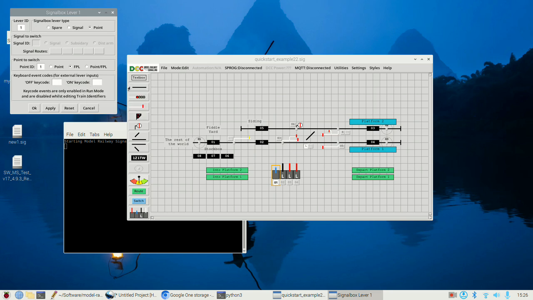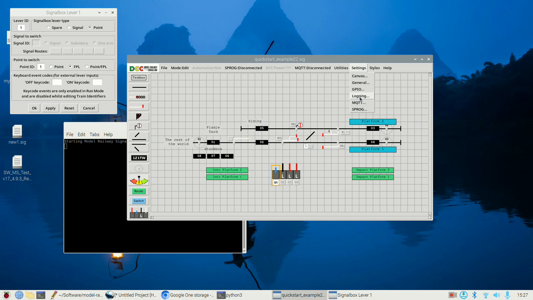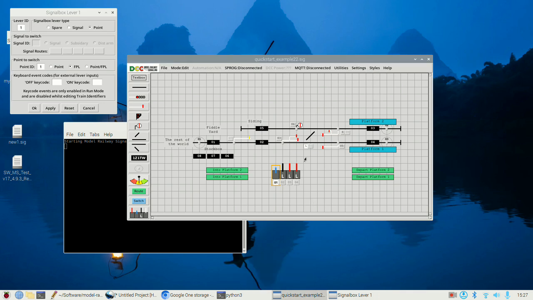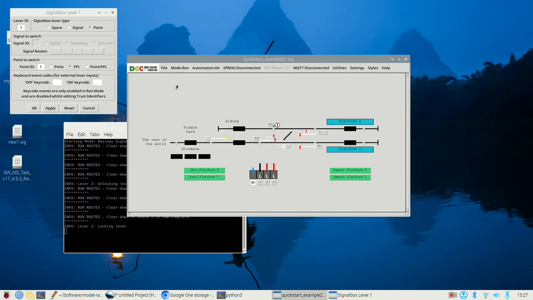If you don't know what those key codes are, then that's easy to find out. You just change the logging level to debug. There we go, OK, and then put the application into run mode.